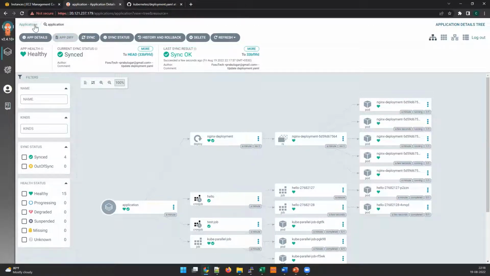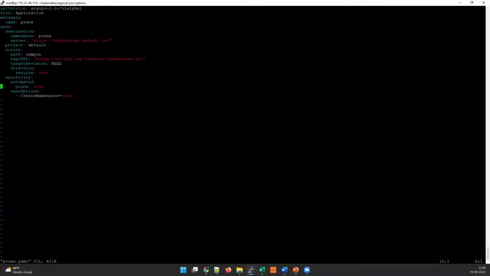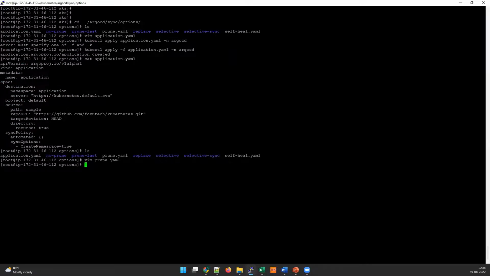Next, let's deploy another application, which is automated pruning enabled. Let me show you how it's been enabled. You can see it here. I have enabled this automatic pruning option, right? Let me disable it for now. Okay, I'm disabling it, and again this will fail. So what I'm doing is just enabling the automated option. Like this, right? Now you can see this is done. Let me apply this prune option. It will create another application.